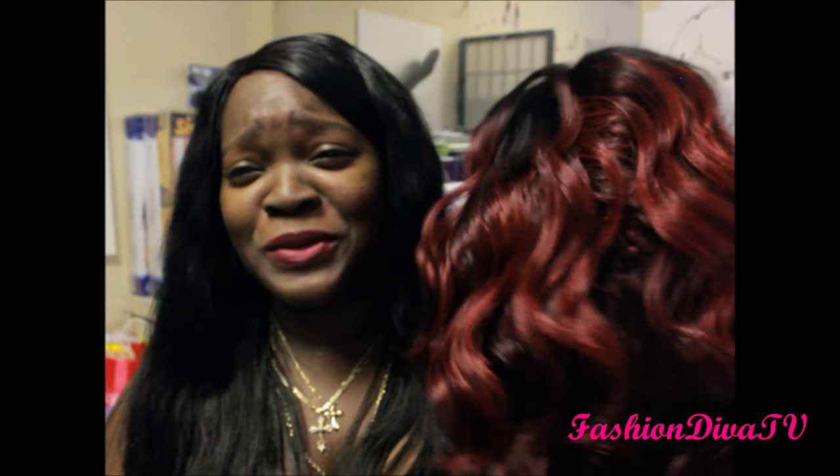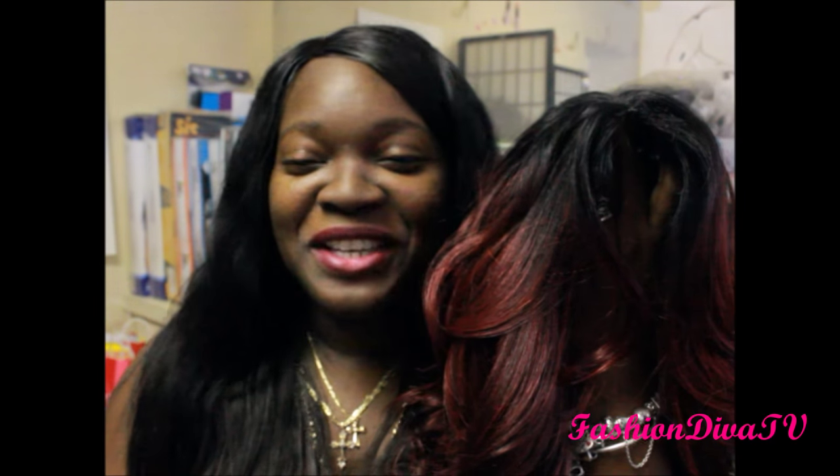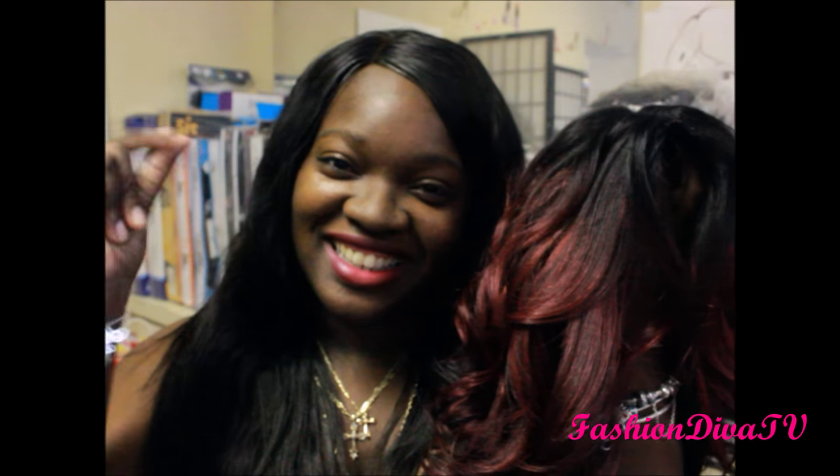And this is that unit with the luscious curls — yeah baby! Next time you see me, you'll see me in Minty. This is fire, I'm definitely feeling it. I like the curl pattern, I like the swoop bang in the front, the color is not too bold or too bright. It drops right down to a perfect length for work, every day — definitely a great look for fall and winter.